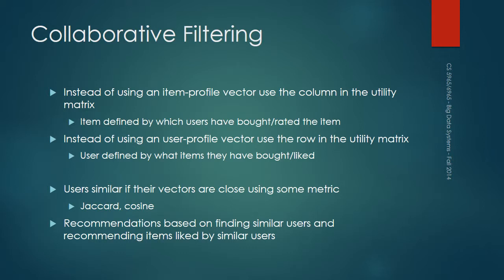And this is what I just talked about. In both approaches, whether we define properties for an item or a user, or if we use rows and columns of the utility matrix, we do need to define some metric which compares how similar these vectors are. And two very common choices for this are to use the cosine distance, which is basically a projection scheme, and the Jaccard distance, which tries to estimate the ratio between the intersection of the two sets divided by the union. So it's how much of an overlap there is between two given sets.